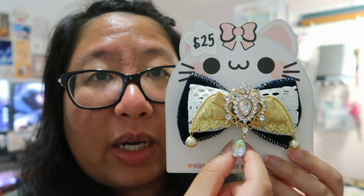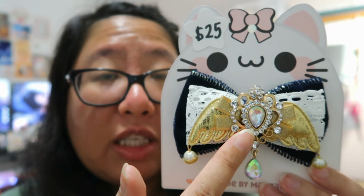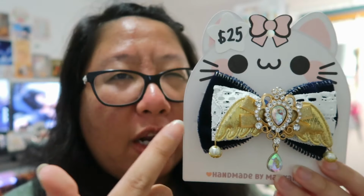I've had this right here for a while, and I couldn't figure out how I should attach this on here so it stays, because I didn't want to just hot glue it. If you hot glue on there, it's most likely not gonna stay on there really well.